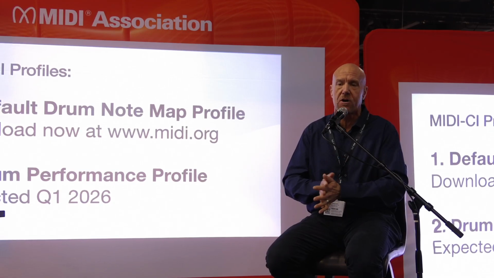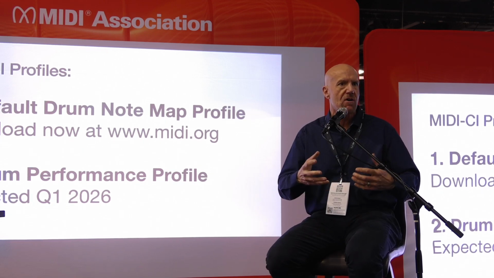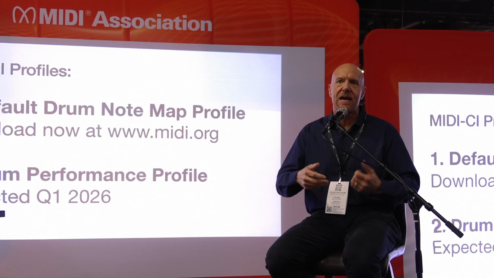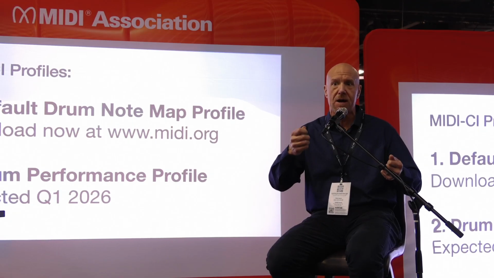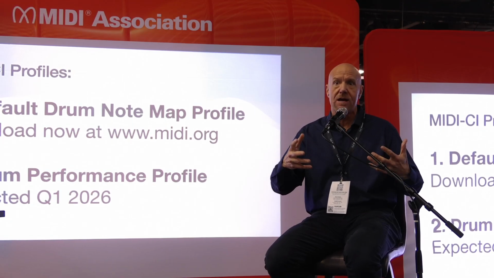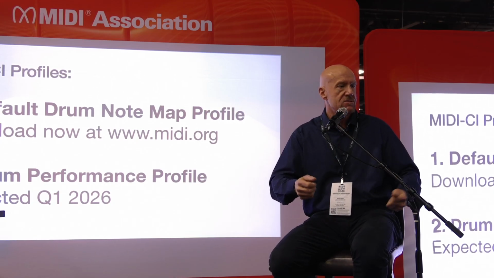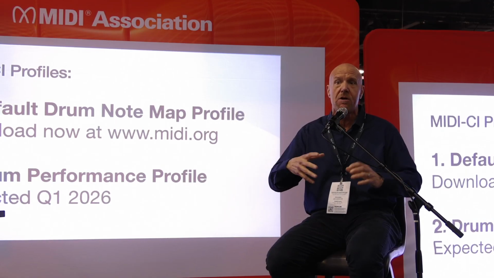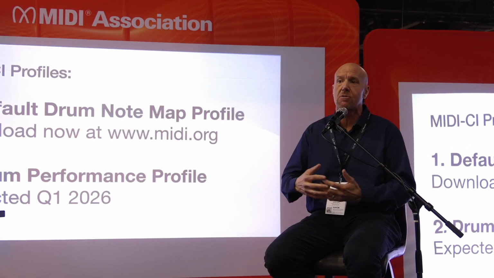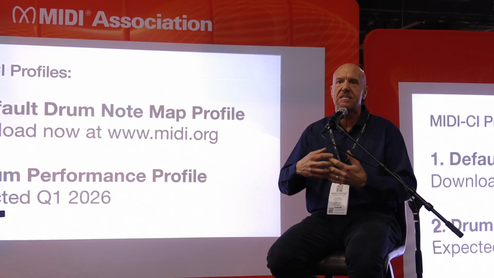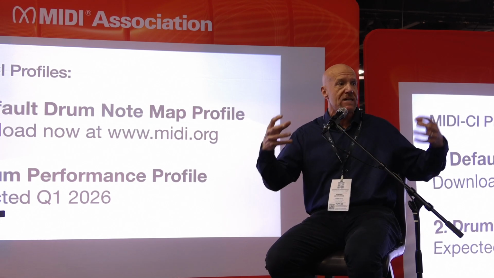There's a lot of applications for it. Look at an educational standpoint, for example, someone trying to play on a practice pad, and you've got maybe some drum notation for rudiments, and a rudiment like a paradiddle is right, left, right, right, left, right, left, left. Right now, there's no way you could distinguish right hand from left hand. So now you're going to be able to do that. It'll know and communicate if it's a right hand or a left hand, depending on where you play on the pad. So some of those things are really important, to have that kind of depth of information and articulations that two devices can communicate on.